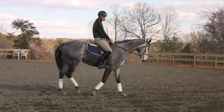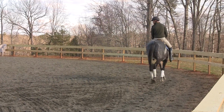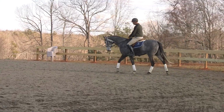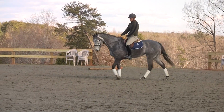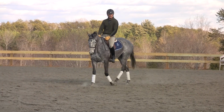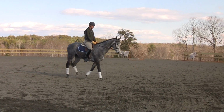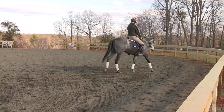Last week, we were just asking the horse to be loose and forward going. Today, I'm asking the horse to be compressed in the canter to enable the horse to be able to jump more in the future. So right now, I work from the walk, and I'm going to attempt to canter from the walk. I like teaching the horse to canter from the walk because it slows down their brain. They start to learn the aids for canter.